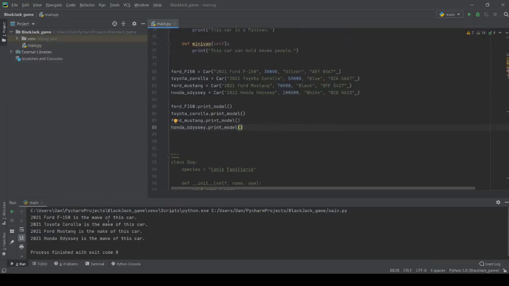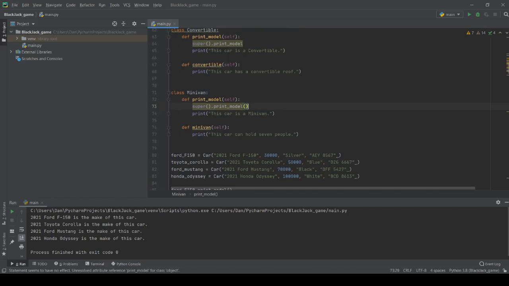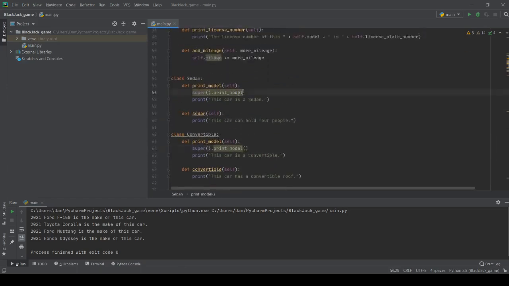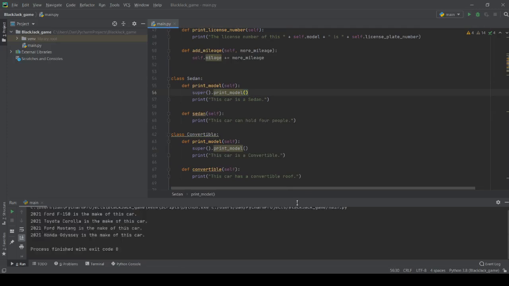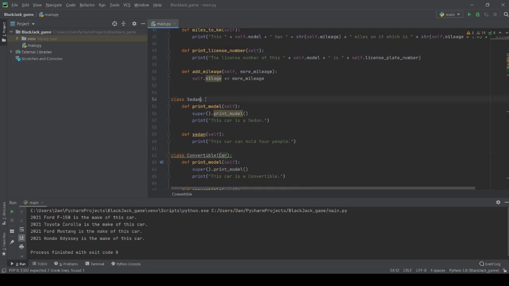Okay, so we printed out the makes of the cars. Okay, oh, that's what I'm missing. Not too hard.